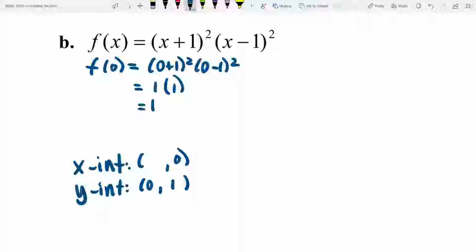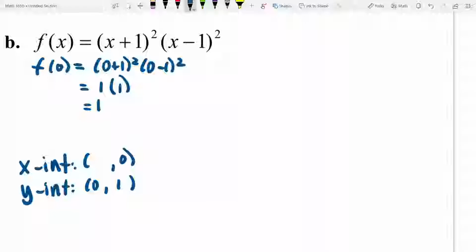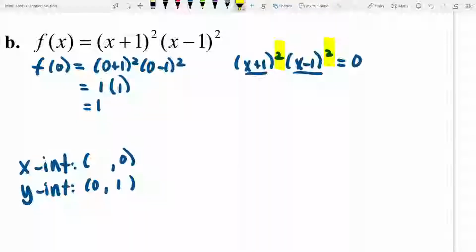To find the x-intercept, you let y be 0. You have to write this down. Everybody go x plus 1 squared times x minus 1 squared is equal to 0. It's actually really nice because they've done the work for you. So guys, either this is 0 or this is 0. Do you see the exponent right here? Don't let that exponent freak you out. You still just take the x plus 1, set it equal to 0, you get a negative 1. Take the x minus 1, set it equal to 0, get a 1. Come over here, (negative 1, 0), (1, 0). You're done. Highlight it. Everything's good.